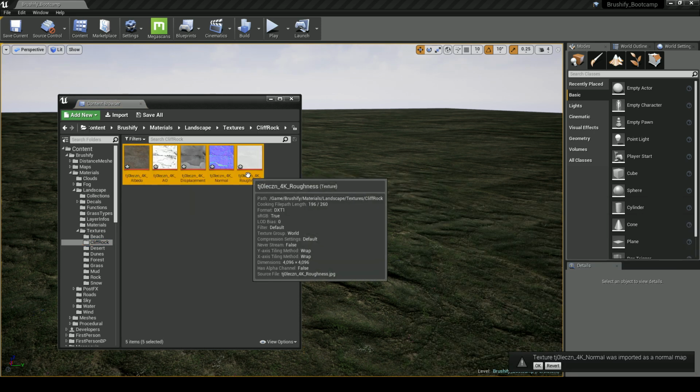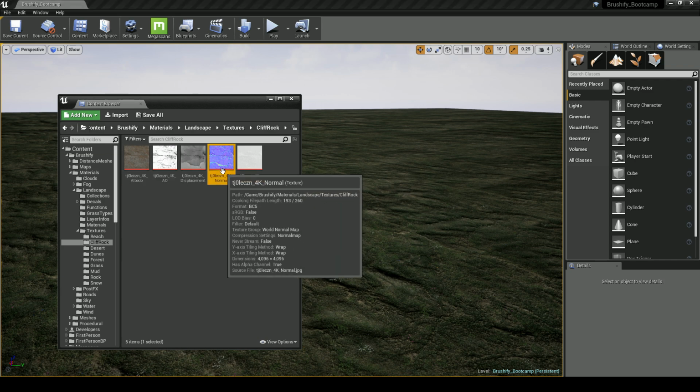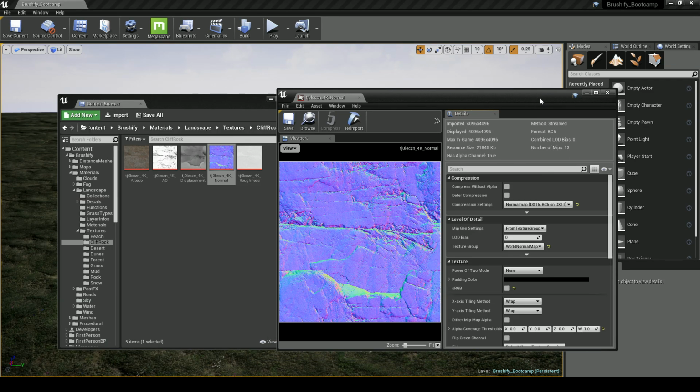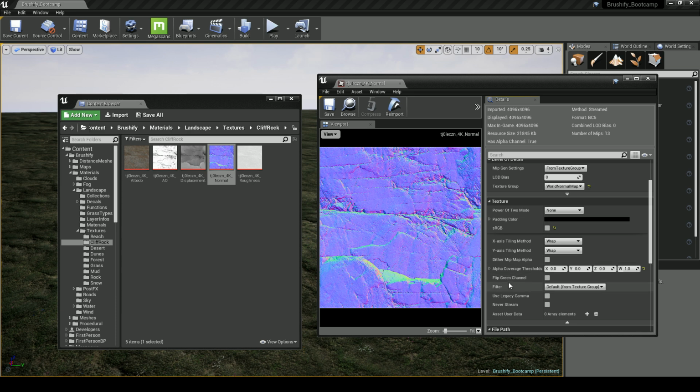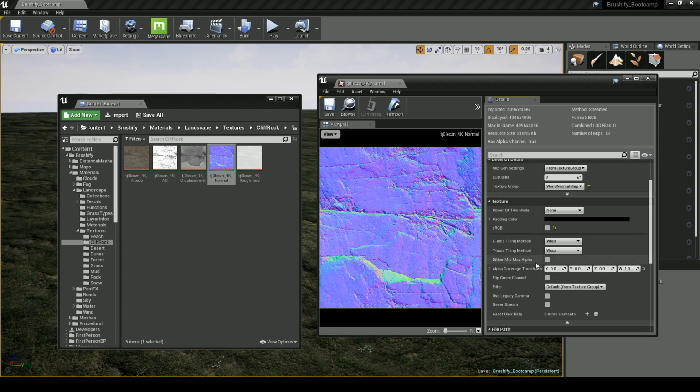Okay, great. Once they're imported, just hit save. There's only one very small modification that you need to make, and that's to the normal map of any imported textures. Just make sure that the normals are flipped in the right direction. With Megascans stuff, usually you have to flip the green channel. So just open up the texture, and if you go down here on the right, you'll see that the channel can be flipped.